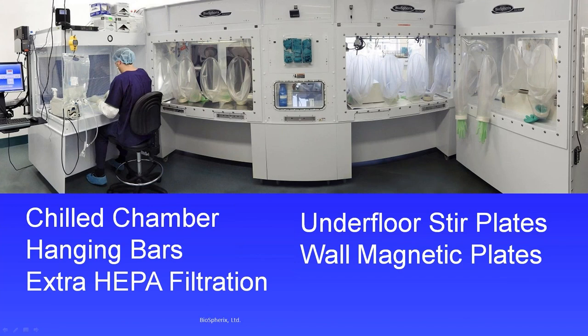You can have all sorts of different features in your particular Xvivo system, and we'll be talking with you during your learning process one-on-one to assess what your specific needs and questions are for your system. But we've had ideas come from customers for things that could be added to functionalize these spaces better, including things like underfloor stir plates, magnetic plates on the wall for hanging up tools, hanging bars for bags of fluids. And we always welcome new ideas from customers for ways to make the Xvivo system an even better place for both the people in the lab and the cells.